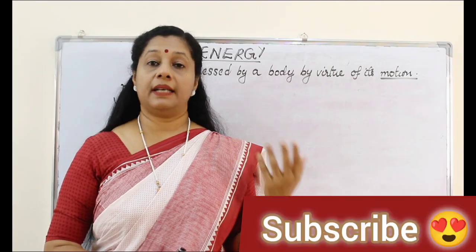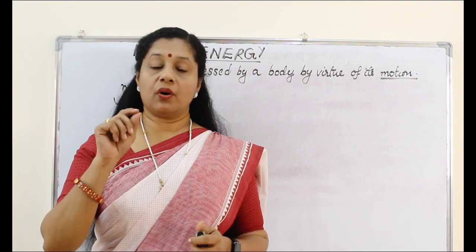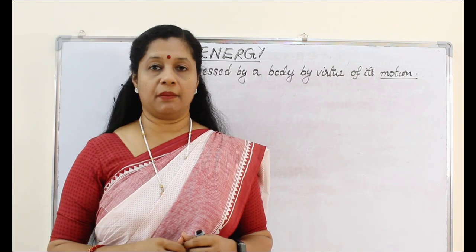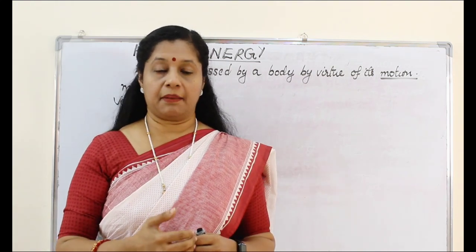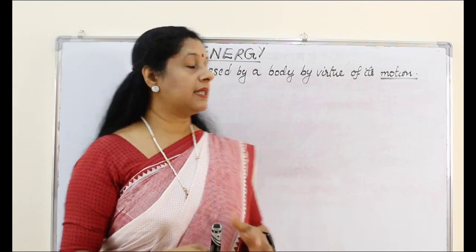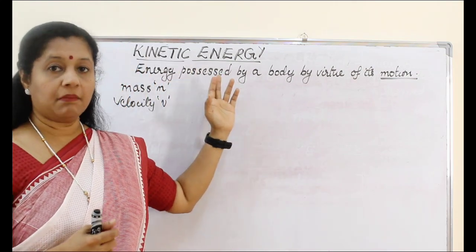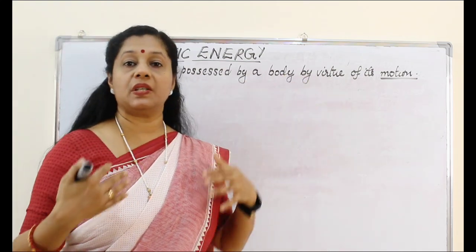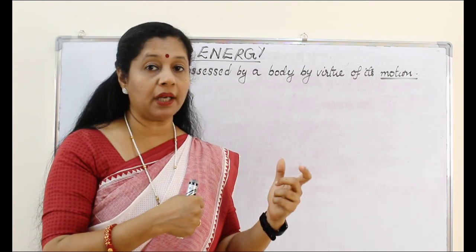Let's now discuss kinetic energy in detail. Let's come back to the examples we took in the beginning: the stone which we threw at the mango, the hammer we hit on the nail, or a moving bus. In all these cases, only when they started moving could they do work. That means by moving, they attain the energy to do work. We can say kinetic energy is the energy possessed by a moving body. That means by virtue of its motion, it possesses the energy to do work. So when they were still, they couldn't do work, but when they were moving, they could do work.